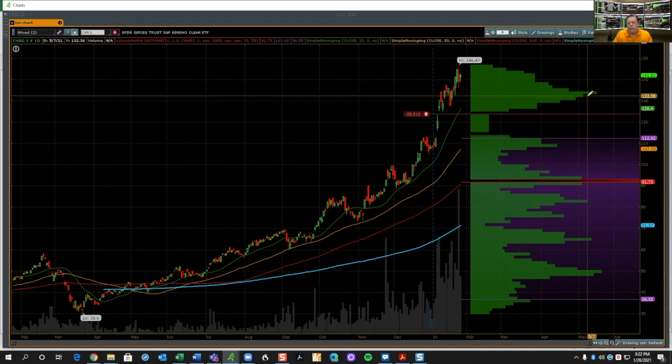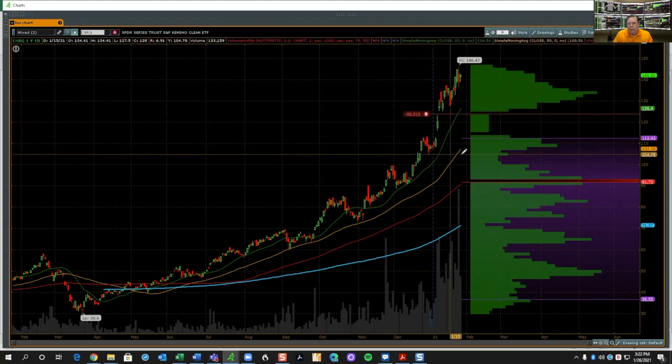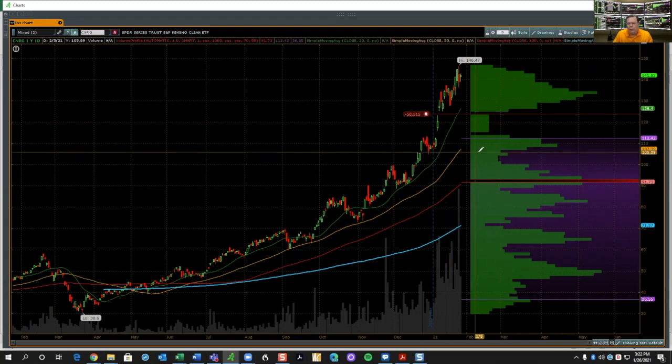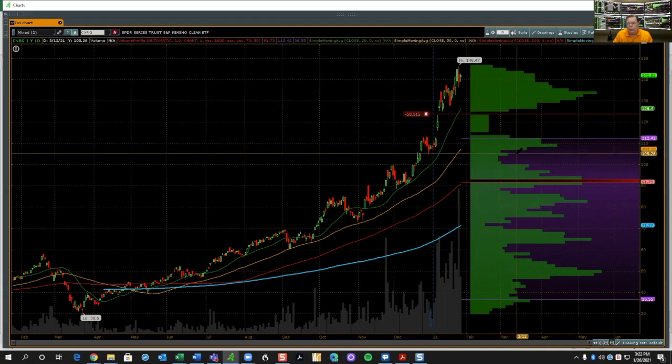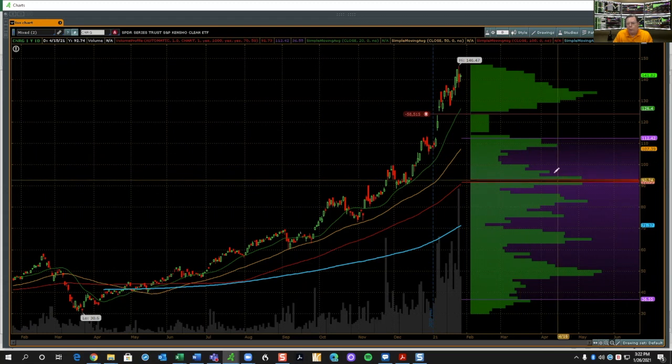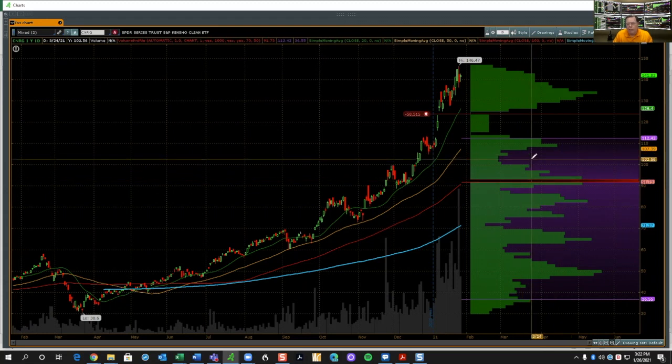On the other hand, let's say that I really had a huge capital gain in this. I might move that stop loss all the way down to here, just to let it run. If it does fall, okay, maybe it'll stop with this support. But if it falls to that support, maybe I just want to protect my gain at that point and pay my taxes. So again, taxation, volatility, all those things play a factor in where you're going to place your stop loss.